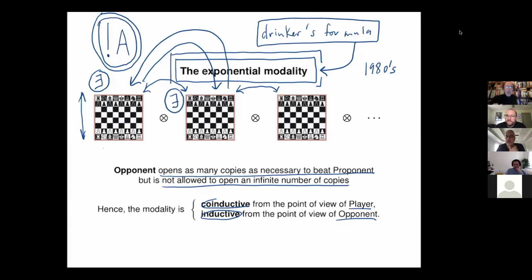I will come a little bit back to it. I want to carry on, but we will see a connection with the construction of the free symmetric monoidal category. At some point I will explain how the exponential modality can be interpreted using the construction of the free symmetric monoidal category on a category, but we're not there yet.